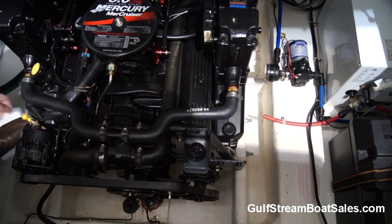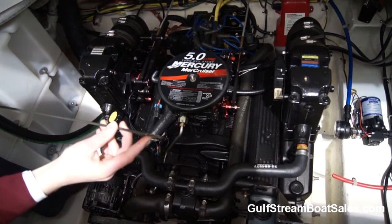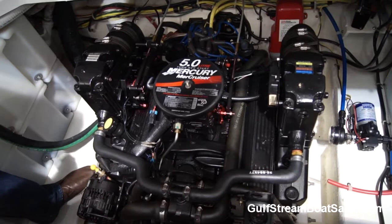We've got our engine dipstick conveniently located here. Pull it out and the oil is crystal clear. Hopefully you can see that, but the oil's like brand new, perfect level as well. That is how it came into us as well. We have replaced the oil, but it was pretty much immaculate before we got to it. And we've had the engine running since, so there's no build up of carbon or contaminants in the engine. It's all in really good shape.